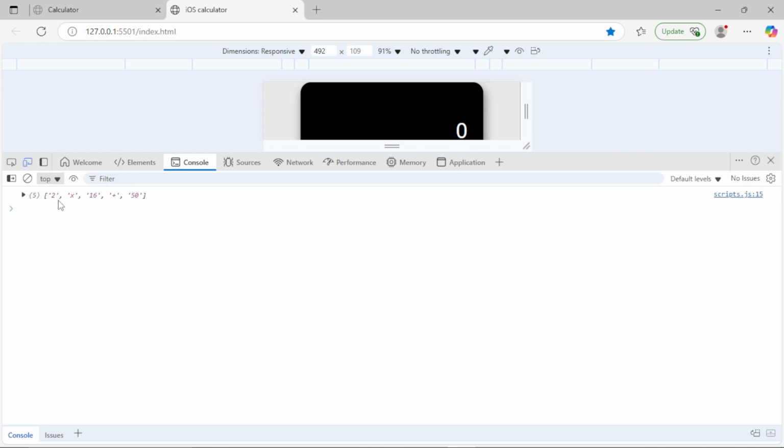So you can see our function has split our string into different parts. We now have 2 as one item in the array, x as one item, 16 as one item. So it has split our string into different items in our array, and as you can see, our array length is 5.